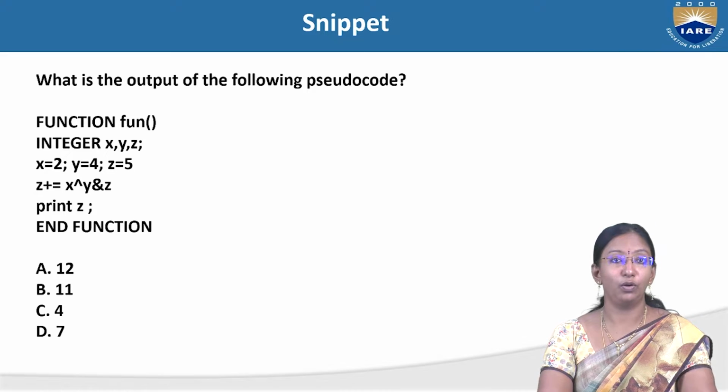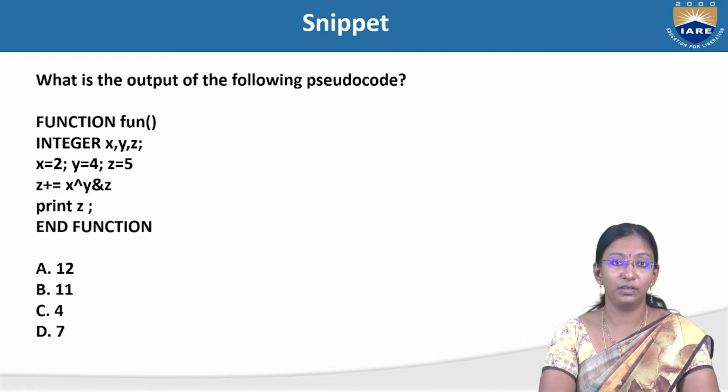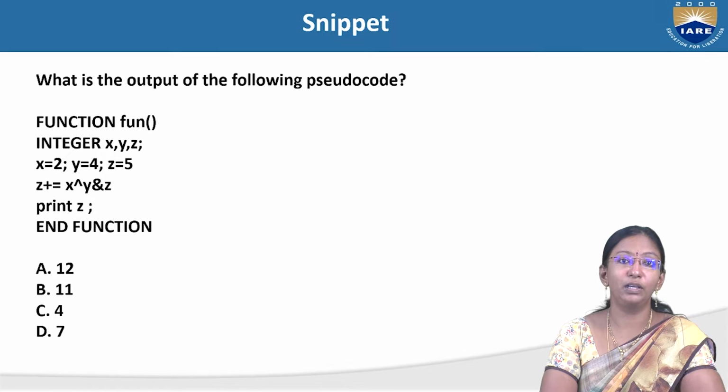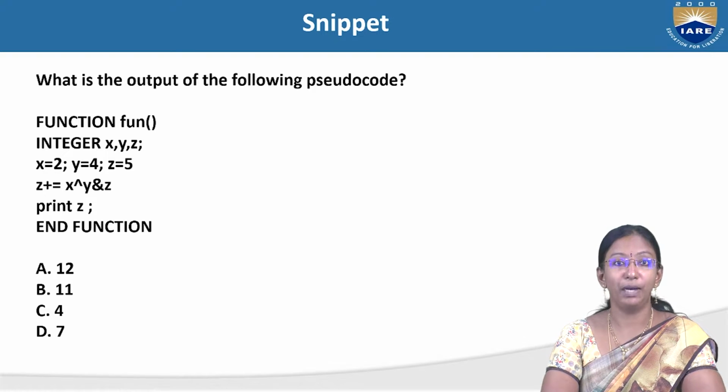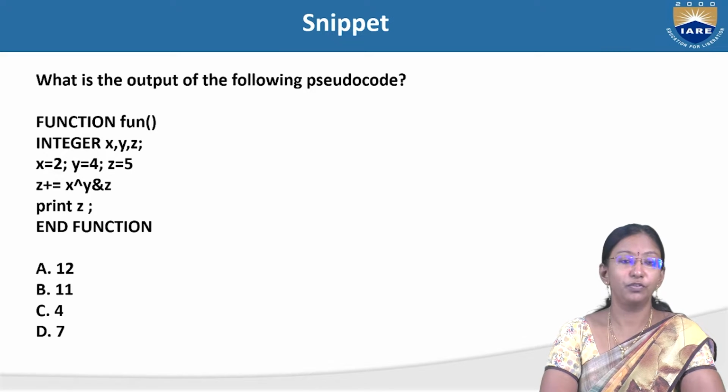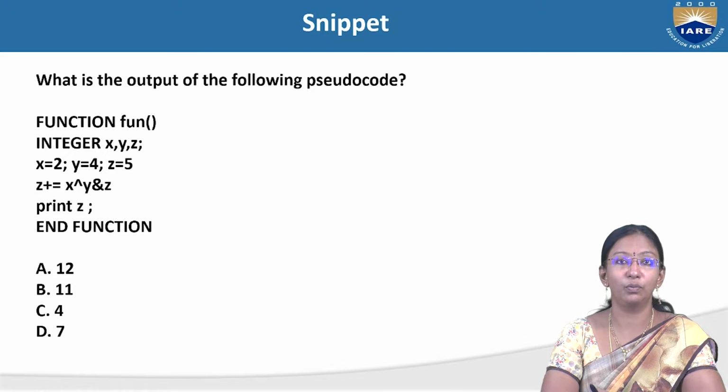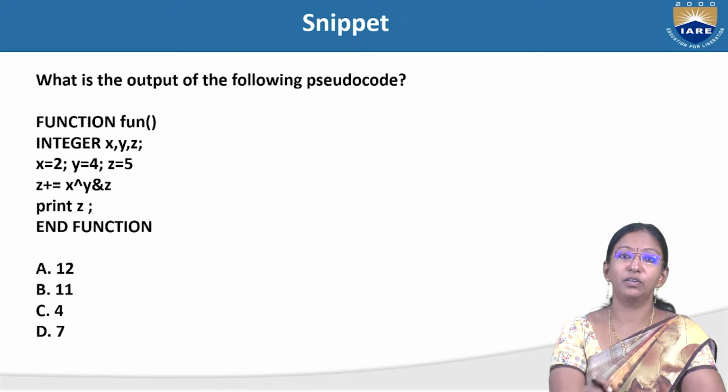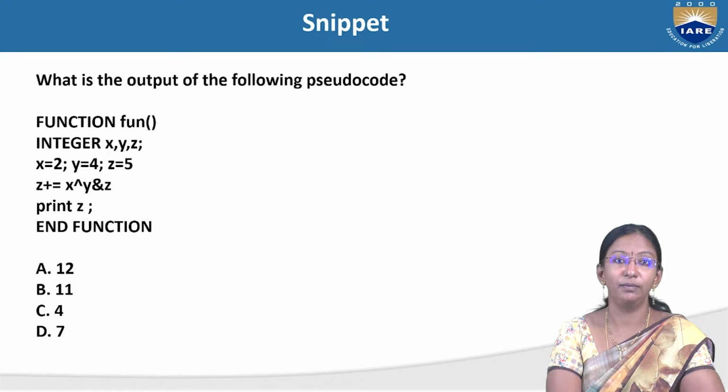Guys, you need to have logical thinking, because in this mode of test they will not be providing you any programming language software to convert this pseudocode into that language and execute it. You have to manually evaluate and get the answer. So have a look at this function. It is a small function which is taking three variables where the values of x, y, and z are pre-initialized. There is a small expression given there.